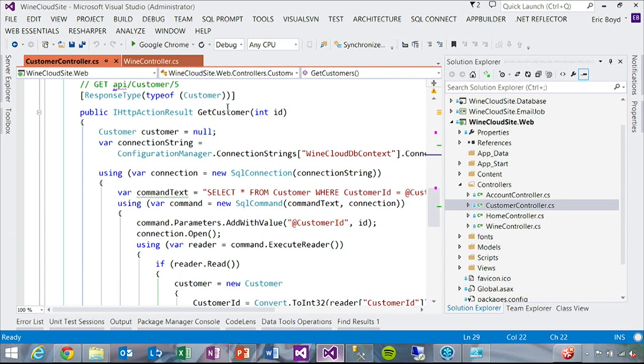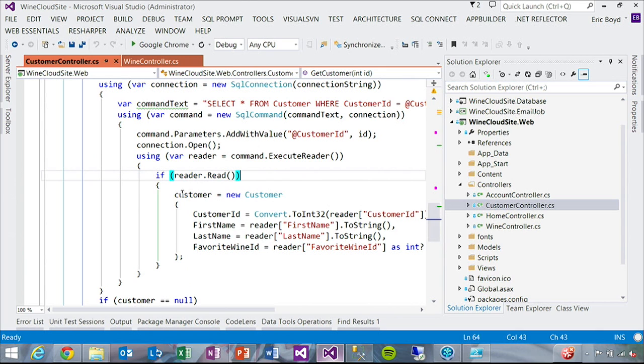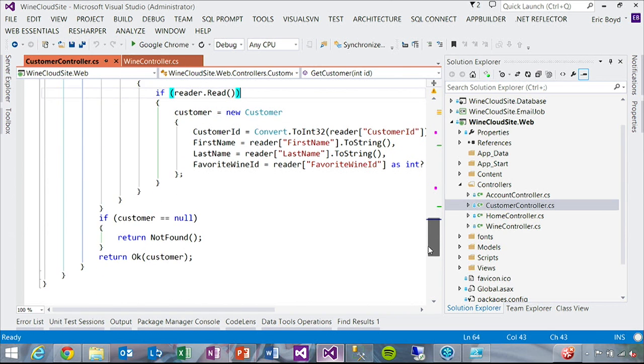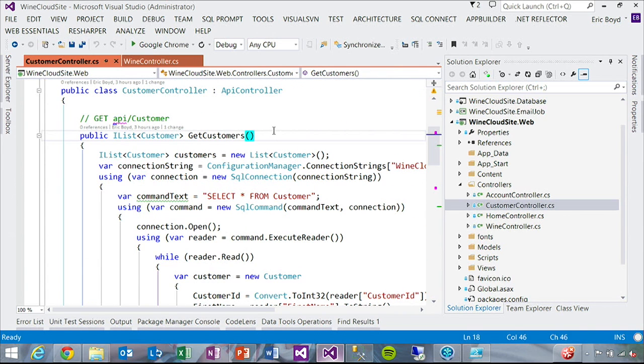And if I go down, I do the same thing down here when I get by ID. I have a connection string, create a connection, open the connection right here. I execute the reader again right here, but again, nothing special at this point with retries. And I'm taking all of that data that comes in from that reader, mapping it back to that customer class and creating customer objects, and returning them, and adding them to the list in the case of get list and returning that list. So nothing terribly complex here.